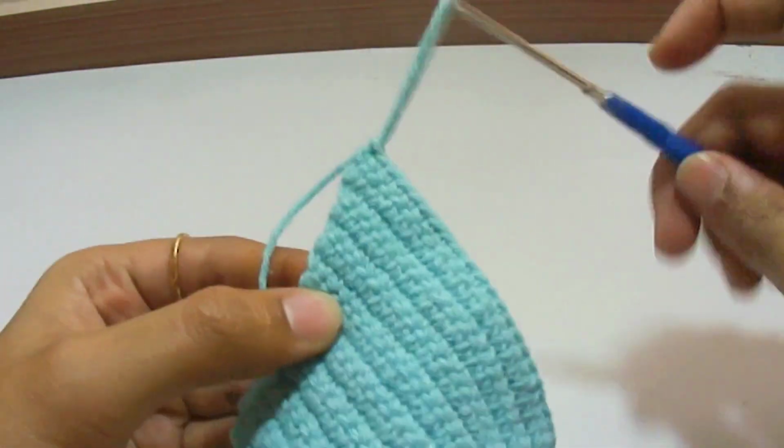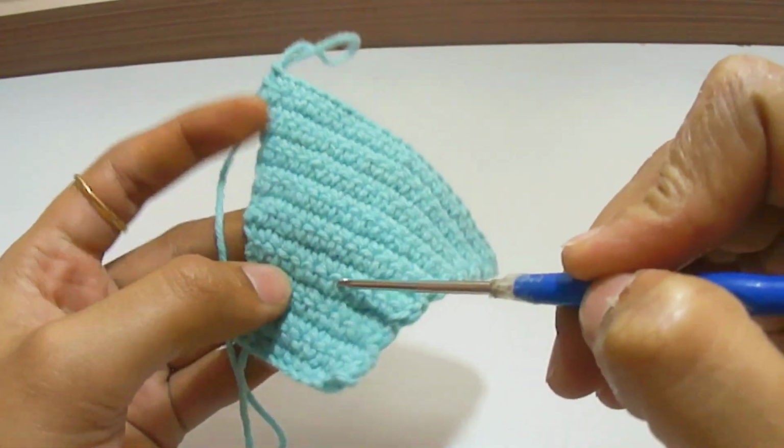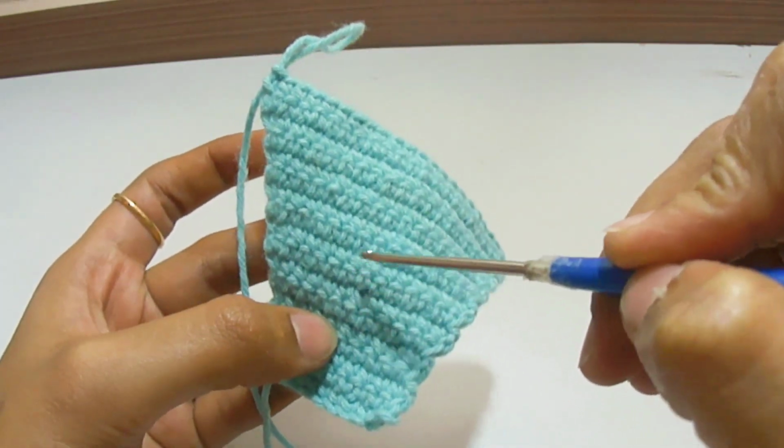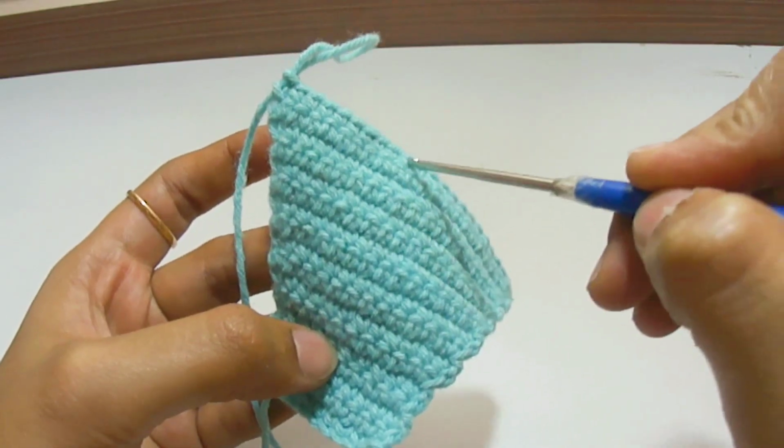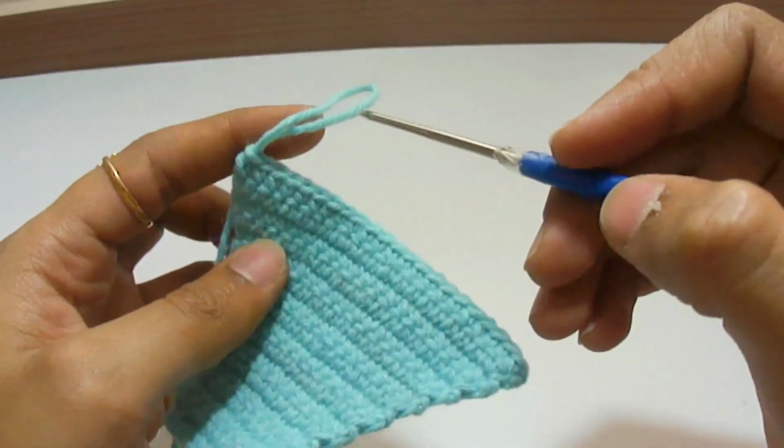First 5 stitches, 1 2 3 4 5 of 1 single crochet. From the 6th to 17th row, we have increased the stitches.